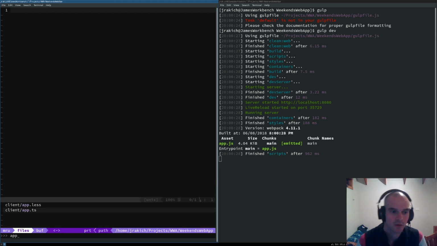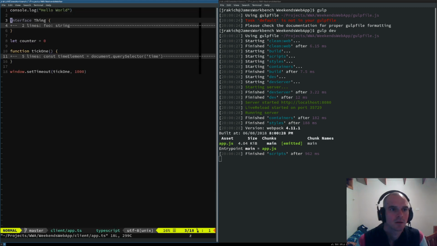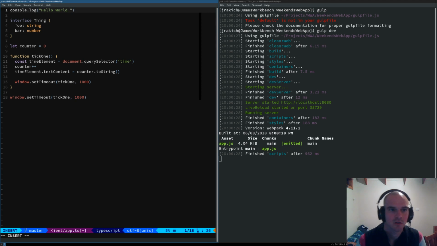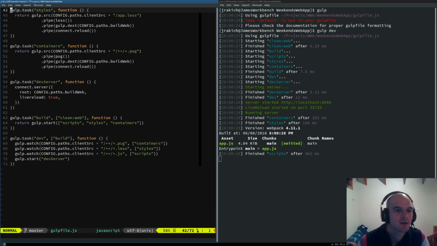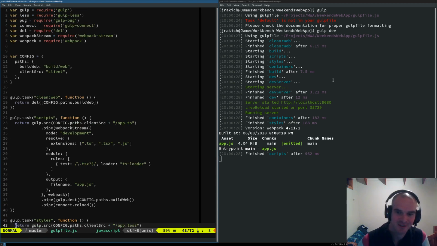So if we go to app.ts, I'll change this hello world. Oh, maybe I didn't actually set up a watch for that. Let's double check that, hey? Ah, right, yes. So we never actually updated the watch task to cover Typescript. So let's just change that quickly and say what we should have been set up for.